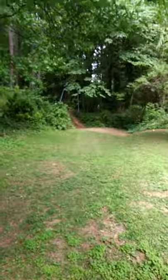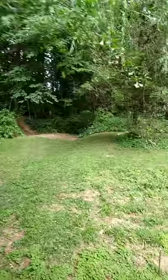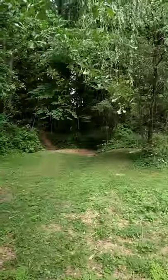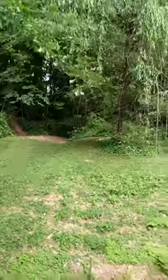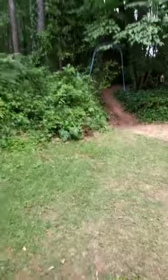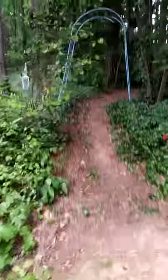All right, we're turning this way. This is my gnome garden, marked by the archway — there's also another entrance on that side. There are paths back there; it's kind of like a labyrinth or a maze. You can actually see where you're at, but you go around in a circle. It's fun to ride bikes back here — the kids love doing it. We're on the gnome path now.